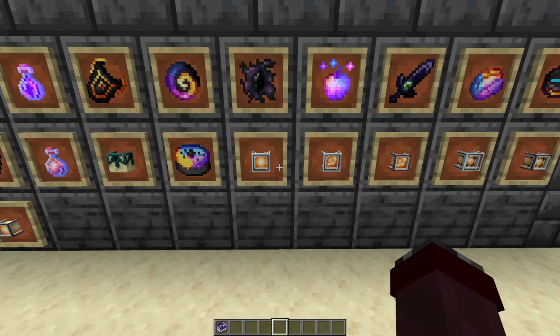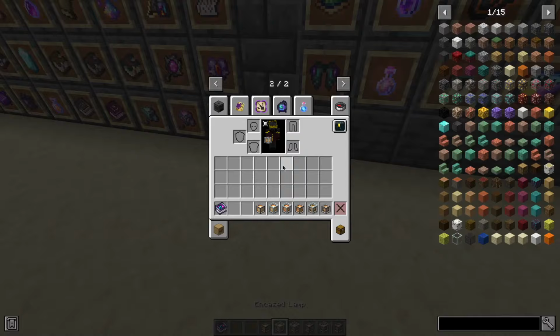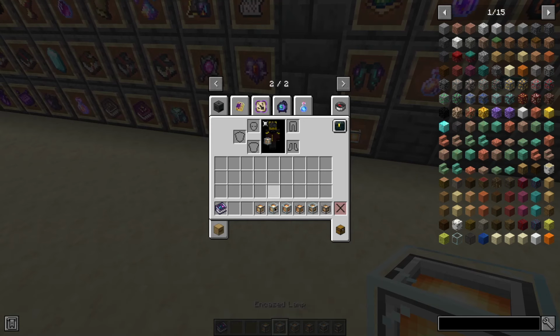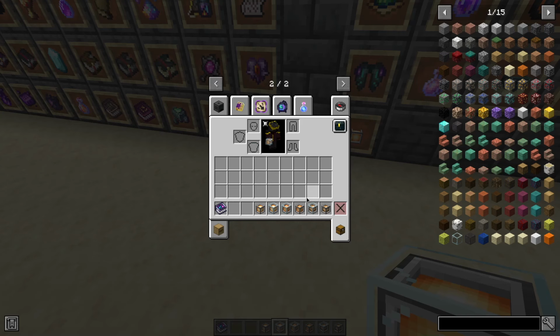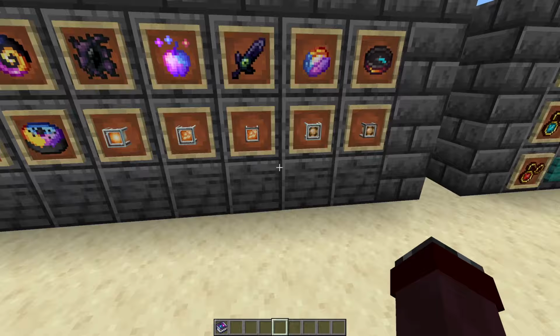These are all decoration blocks. Crafting them, I mean, it's pretty simple. I don't personally ever use these. I think it's cool that they have them. I don't really understand why they have them. Like, I know that they're in Enigmatic Legacy, but why? I don't see the real purpose behind them and how they fit in. But I guess it is a cool item.